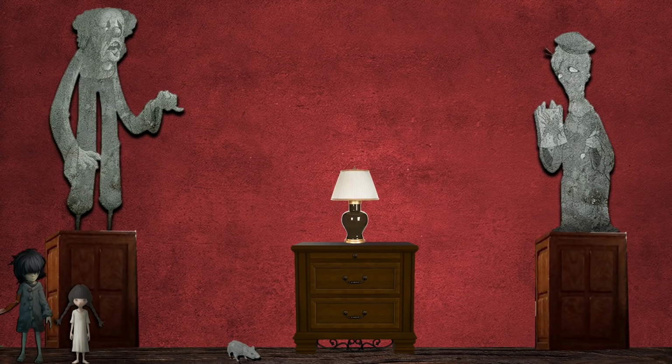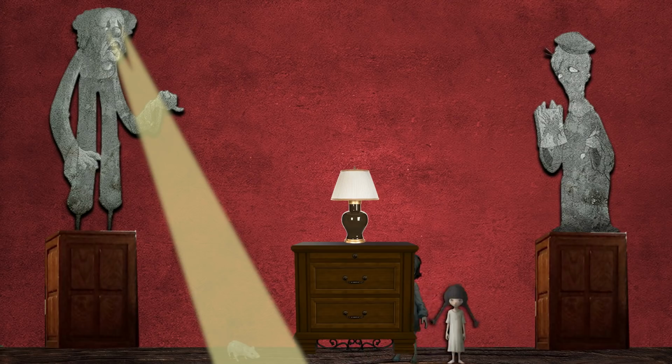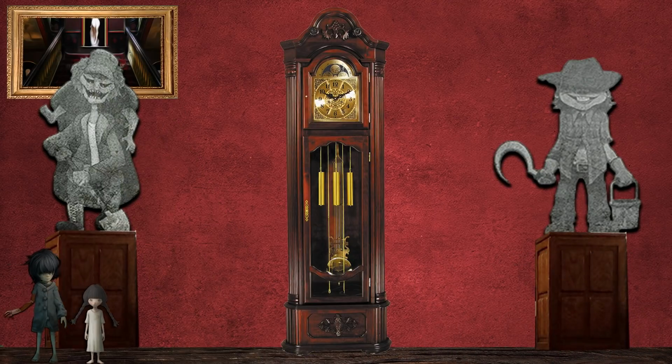It seems that whoever lives here doesn't want anyone getting through this hallway and into the room on the other side. In this gameplay segment, the player would have to quickly make their way through the hallway and avoid the deadly gaze of the stone statues.